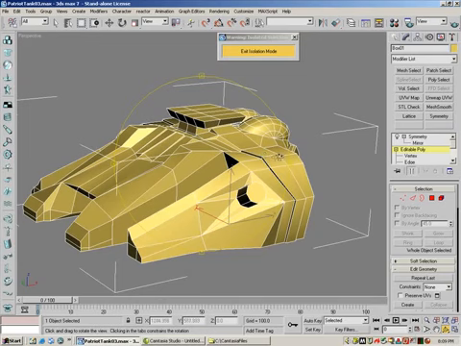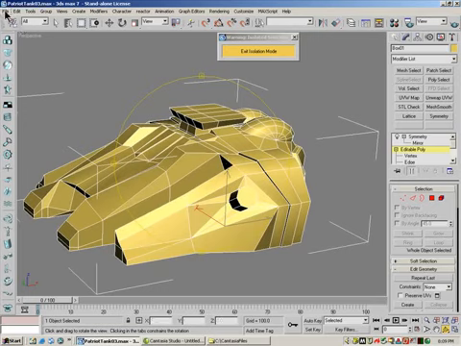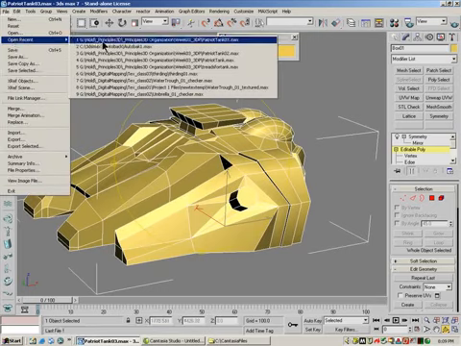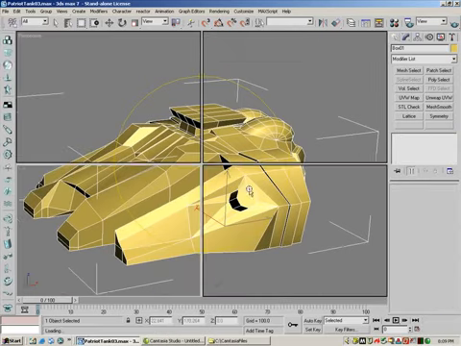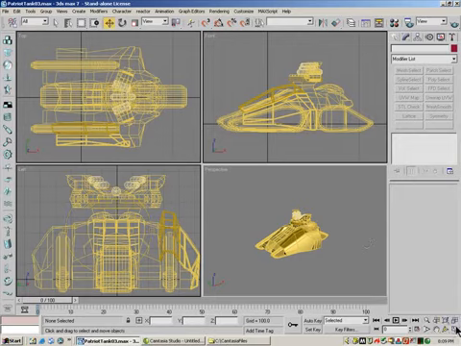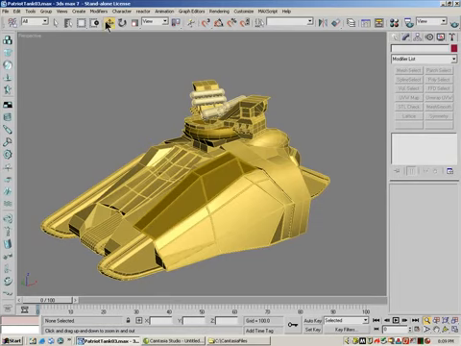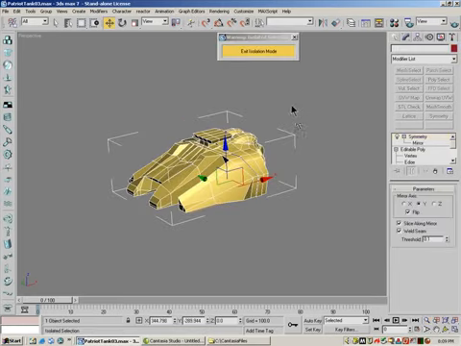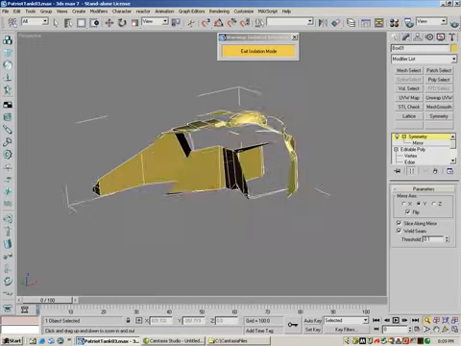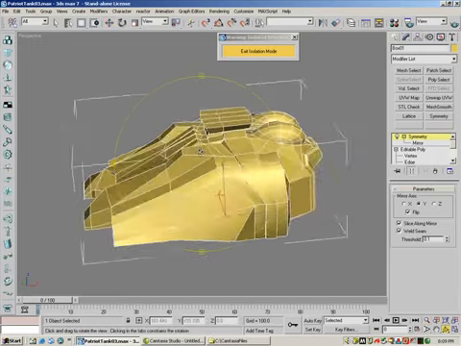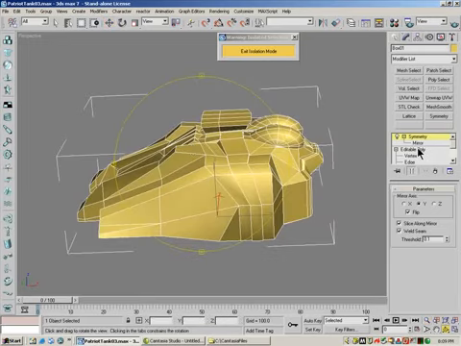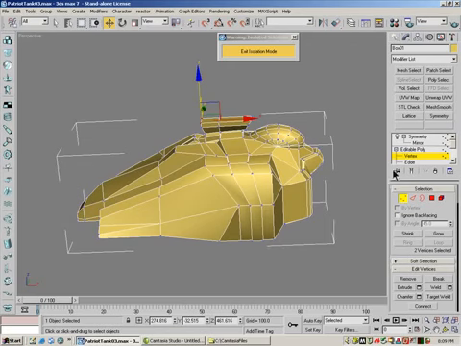Now the last thing we're going to do here, after I reset this and get back to my original tank, here's my original scene, is we're going to use soft selection to adjust some of the parts of our tank. Soft selection is very easy to use, but it allows you to move parts of the tank without overstretching areas or distorting areas.